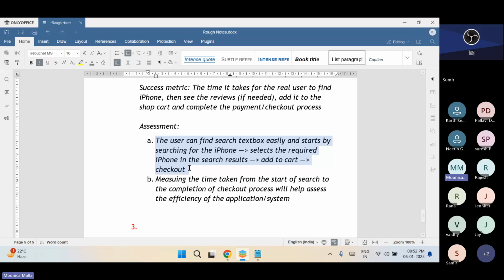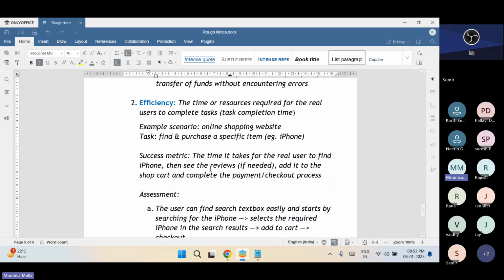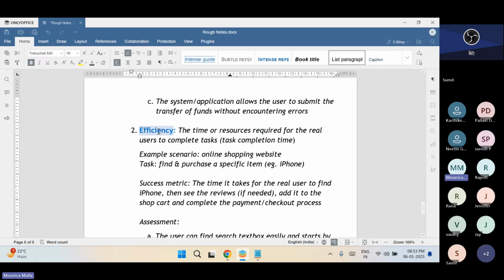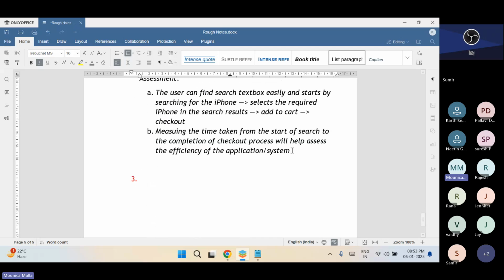But the question here is, in accessibility testing, I am figuring out how much time the user is spending to locate the text box, to locate the search box, to locate the phone of his choice, to locate the add to cart button, to locate the make payment or checkout. I'm talking about the time taken process only, because my point here under accessibility testing, or usability testing, is efficiency. Efficiency is always focused on how much time the user is spending to complete the task, how many resources he is using to complete the task. I'm not worried about the functional test case here, non-functional test case only. So this is my assessment mechanism here.